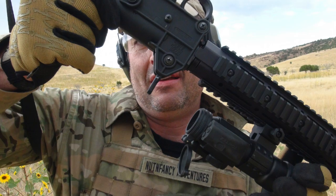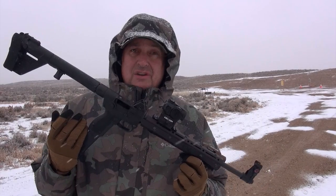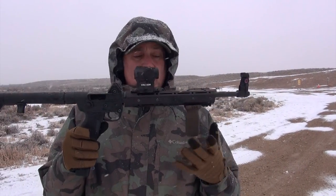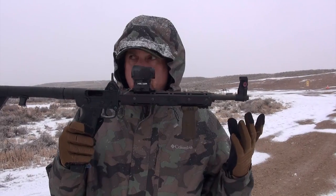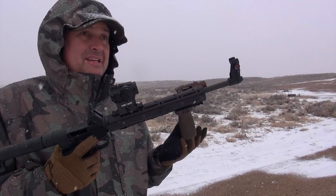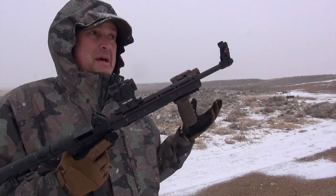CCI does produce aluminum cased ammo, but the hollow points I haven't seen in over 10 years. Not a factor for most of y'all. Steel case, I have shot steel out of this, and it was 100% reliable if memory serves. I always come out here in the desert, and I'm always amazed how lightly 9mm hits the steel. Right, Sean? Yep. We're here at about 65 yards.